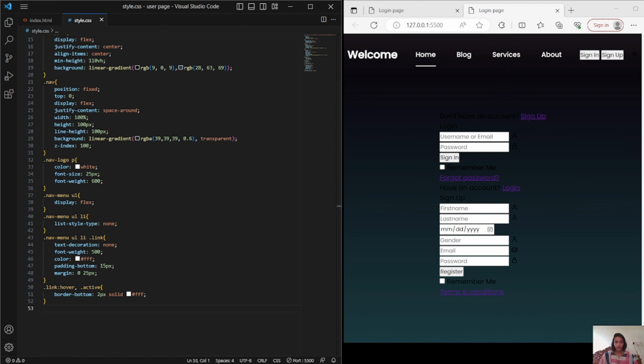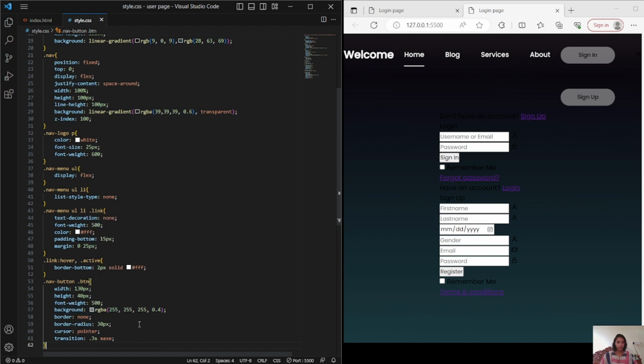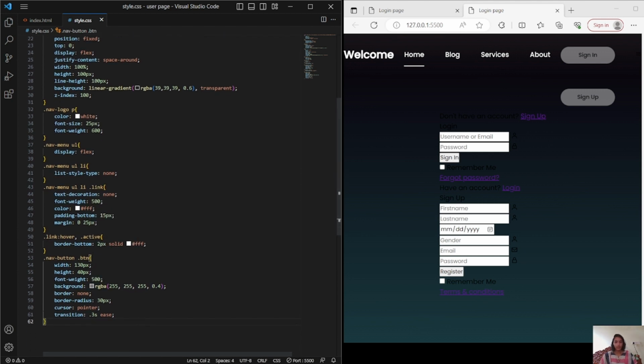Coming to the button of navigation bar, that handle button, for that CSS will be this one. Its height, width, and all are changing. And so this is what we have given CSS for sign in and sign up. For that, we'll give some hover effect, like it changes its color. This is the color I've given, so that when we go near, it changes its color. Some different color you can give as you wish.